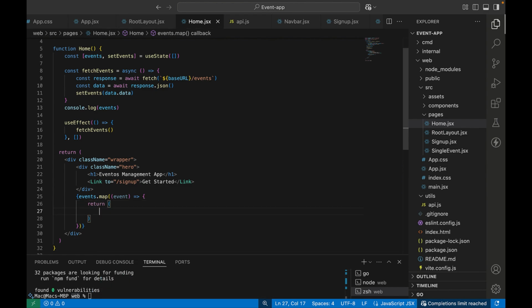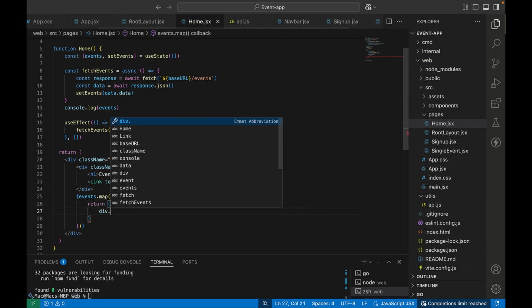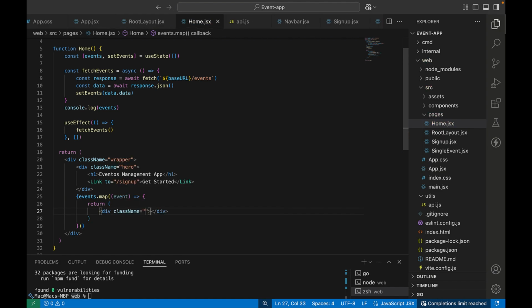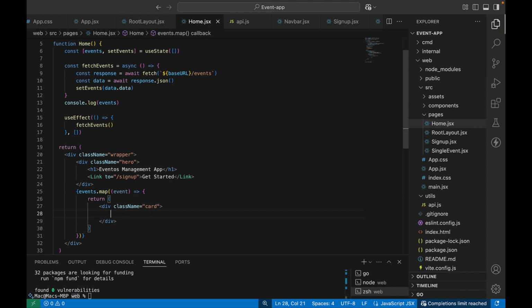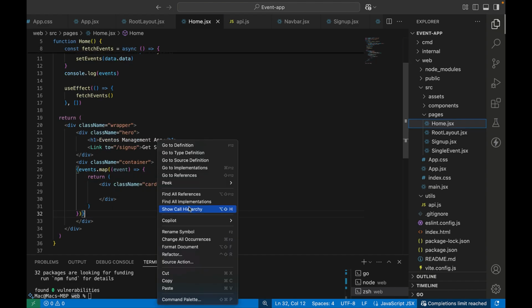So you are going to return, and you can just do a div. We are going to have a class of card. And then what else are we going to have? Okay, so let me put this inside a div.container because I want it to be centered.